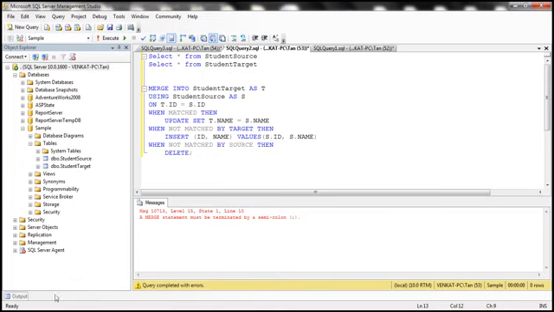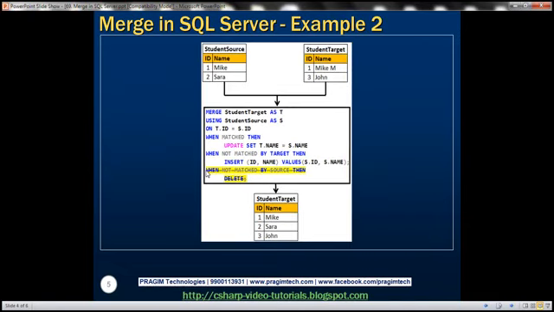Alright, in real time, we mostly perform inserts and updates. We don't really delete data that is present only in the target table but not in the source table. Usually the source table provides us with new records that are added and any records that need to be updated. Okay, so we only perform inserts and updates, and if that's your requirement, you can omit this last condition. So it's the same query as before, except that we are deleting that last condition.